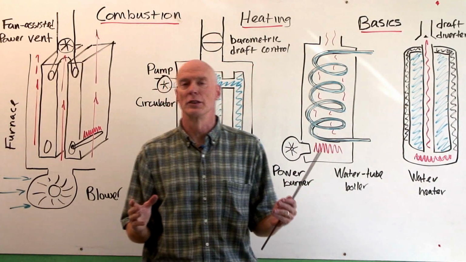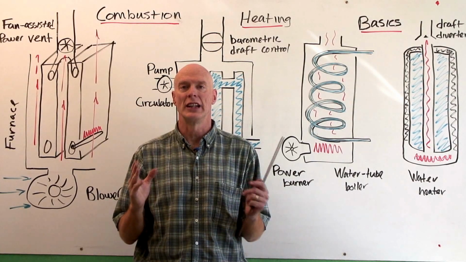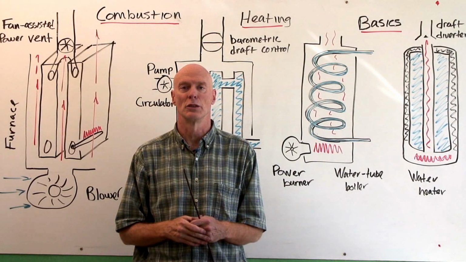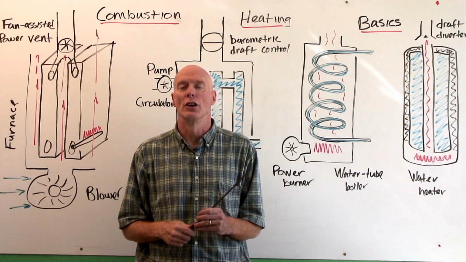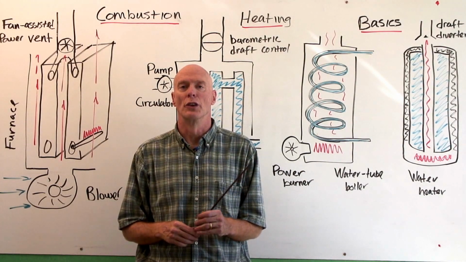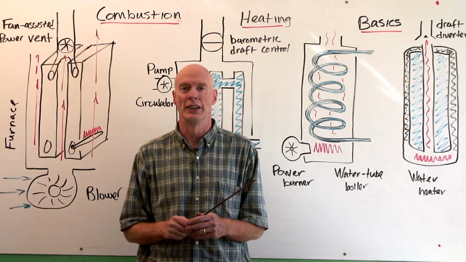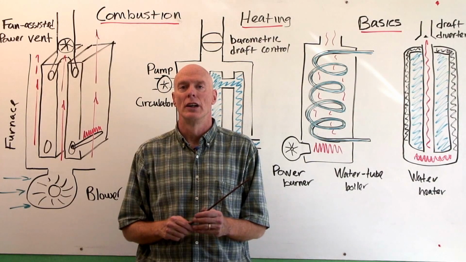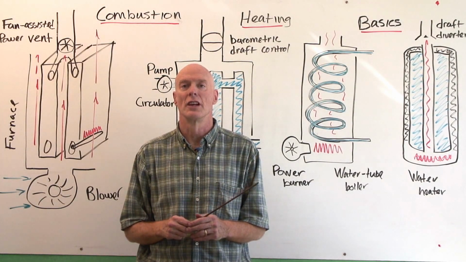All these three systems have three components in common. We have a burner, we have a heat exchanger, and we have a venting system. And through this course and your other learning, you'll learn to recognize different types of heating equipment and the different types of burners, heat exchangers, and venting systems that they have.